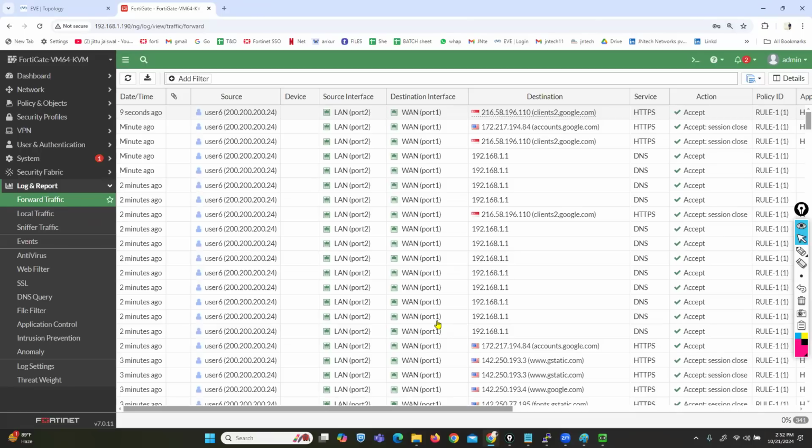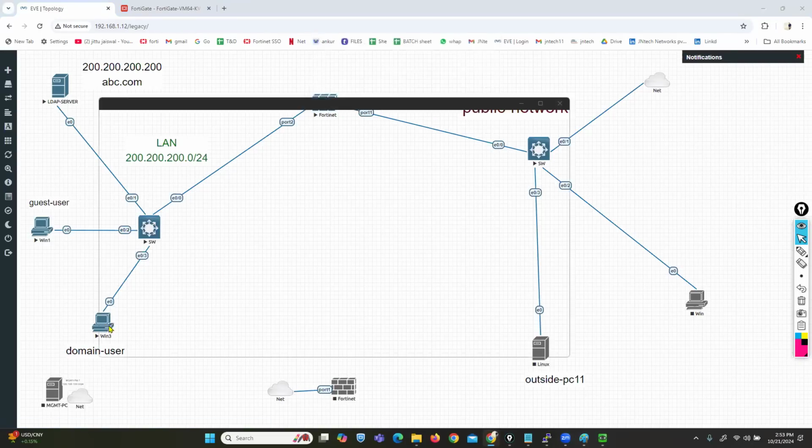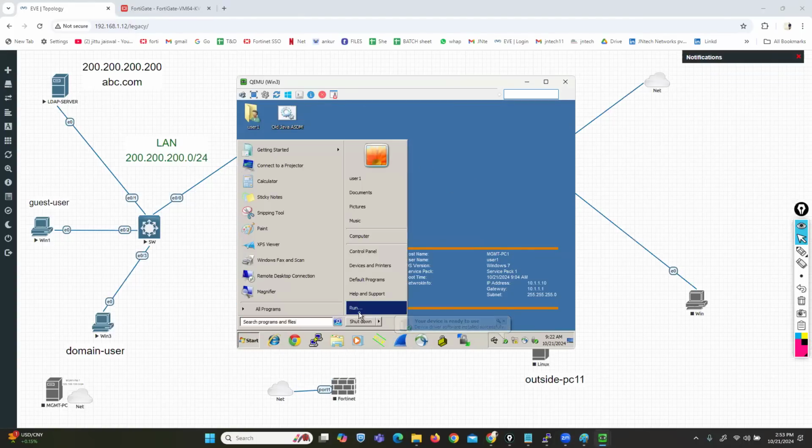So now we are trying to focus on domain user authentication. This is a new machine. Let's configure the IP address first.